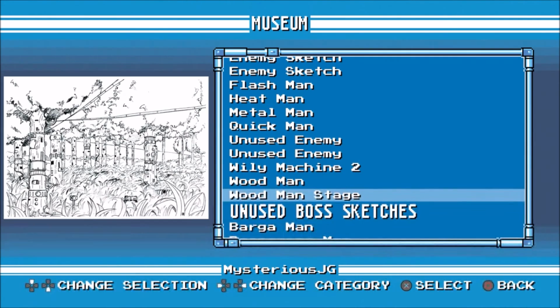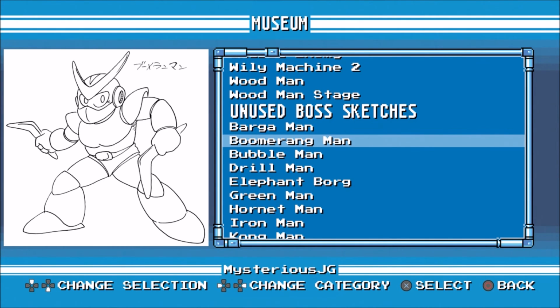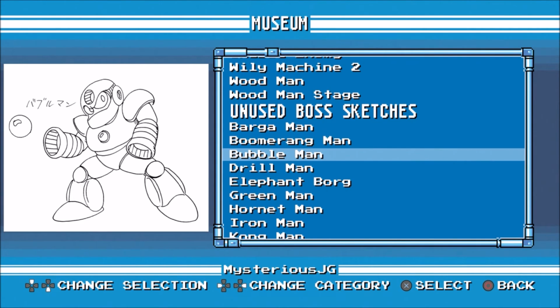Woodman stage. That's more or less what we got. Unused boss sketches. Bargaman. Now, see, this is new to me. Okay, so this is vaguely interesting. Bargaman, I don't know what his deal would have been. Boomerang Man obviously becomes Quick Man. There's Bubble Man looking a little bit more generic.